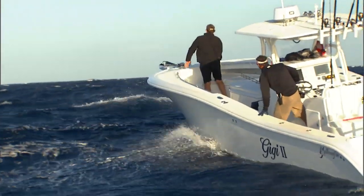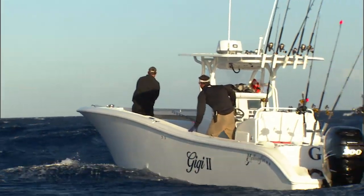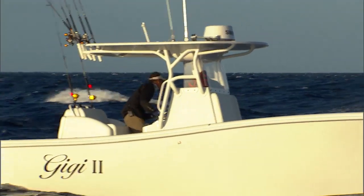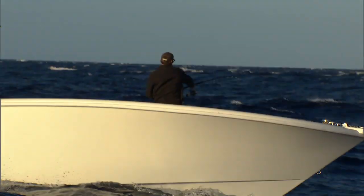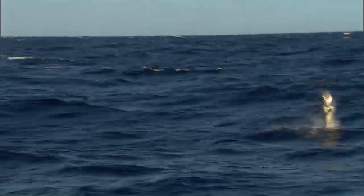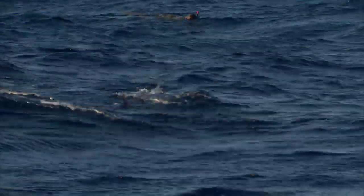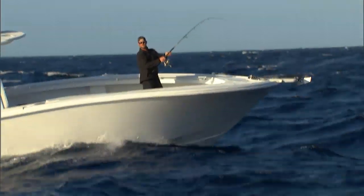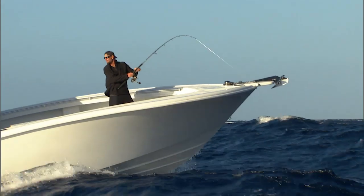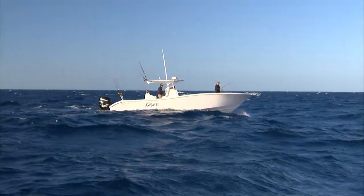And there were some times where I came all the way back instead of being on the bow, to get back there by the console with you, just because it's a lot less beating I'm going to take. I was going up and down 2-3 feet. You were going up and down 6-7 feet. So I got to move back, where it was a lot calmer of a ride, and we pushed ahead, and we gained a lot of line, and then he'd do it again to us. Besides the bow handling, you, as the angler, were doing all over that drag because you would anticipate that we weren't going to get over that wave. Oh, I had to. You had to constantly keep that drag loosened.